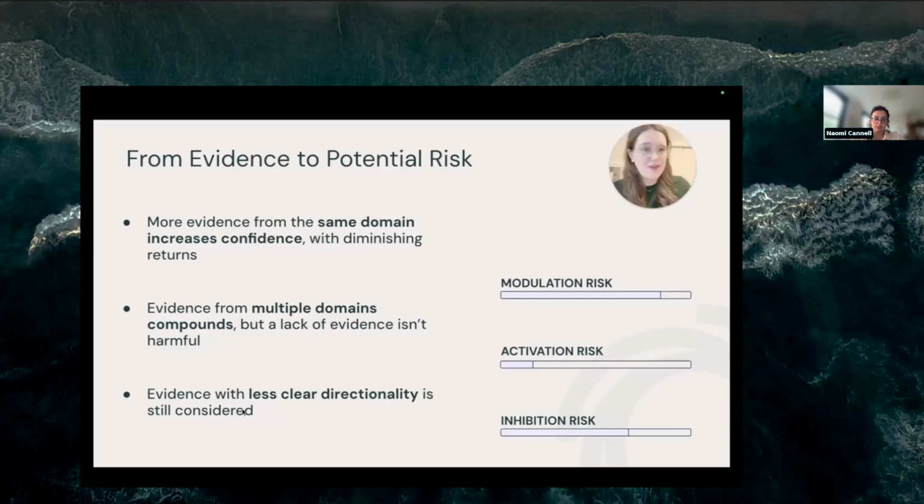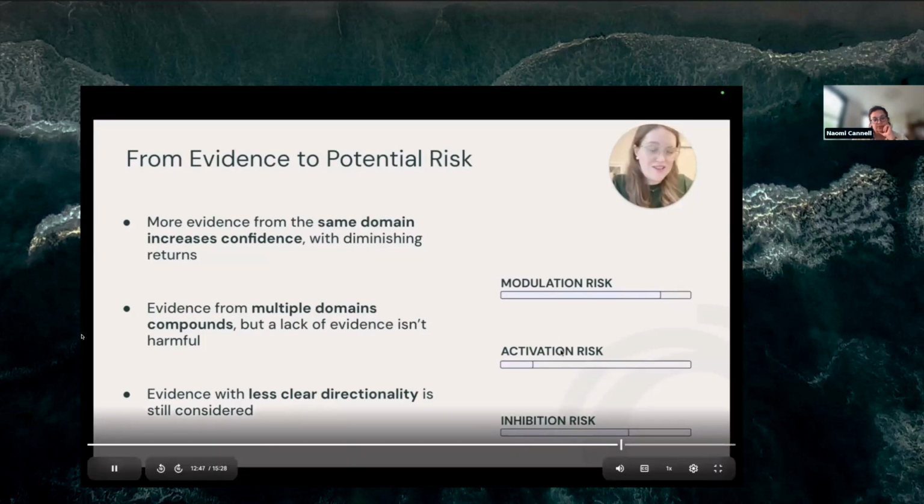And finally, hopefully as you've seen from this illustration here, we have evidence with mixed directionality. Sometimes we have directional information, sometimes we don't. But what we're able to do is capture the most directional information that we can, and all of this contributes when considering the final result. So even if we don't know the complete direction, it's still able to contribute to our final risk scores. So what we have overall is we've gone from different kinds of evidence from different kinds of data, which is very hard to weigh up, to this uniform, transparent confidence score.